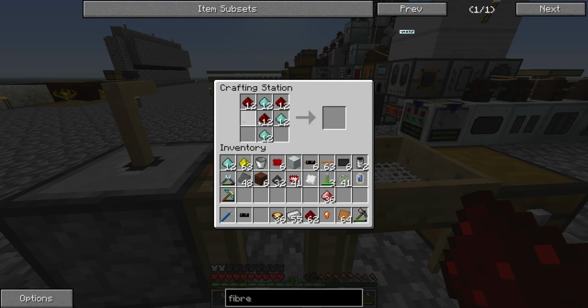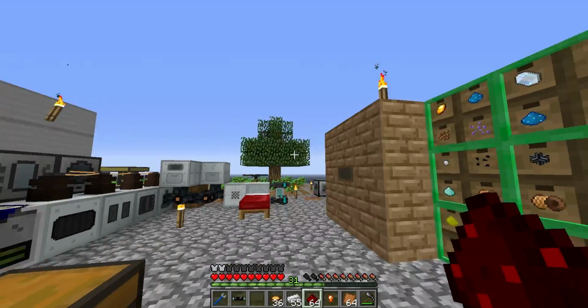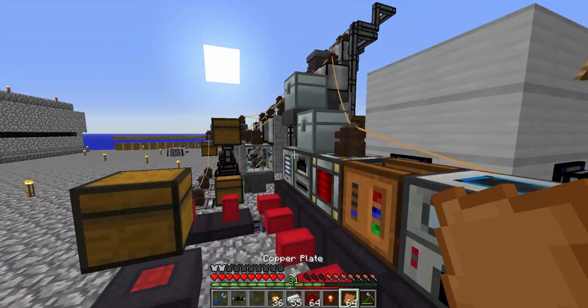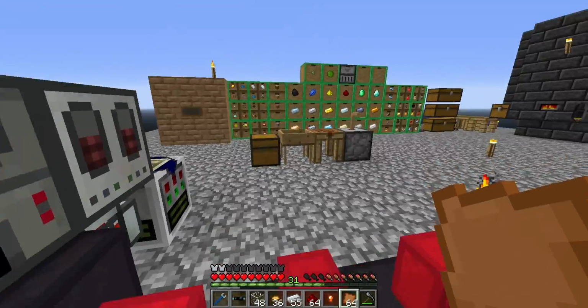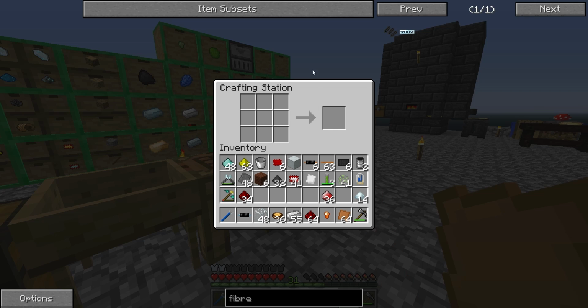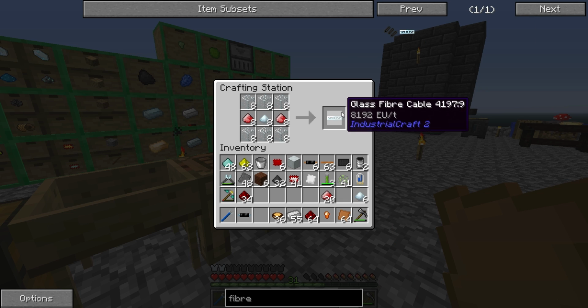We'll take 36, I guess, for now. I've already started smelting up a little bit of glass in my redstone furnace, so we've got 48 over there. We'll take some silver dust. This probably won't be enough to get it all the way, but it should be enough to get us started.